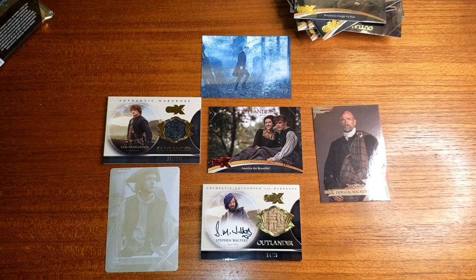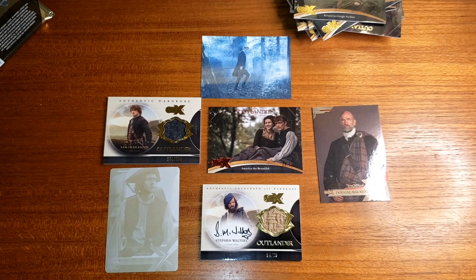Feel free to comment if you're interested in this kind of stuff or need more information. We've got a really good trading group on Facebook where I'll probably trade some of these for something else I still need. Season 4 trading cards are coming out soon — there are already pre-orders for season 4 at around $80 a box. I hope you enjoyed this little unboxing video about these trading cards. I will talk to you later. Everyone be safe and be well.